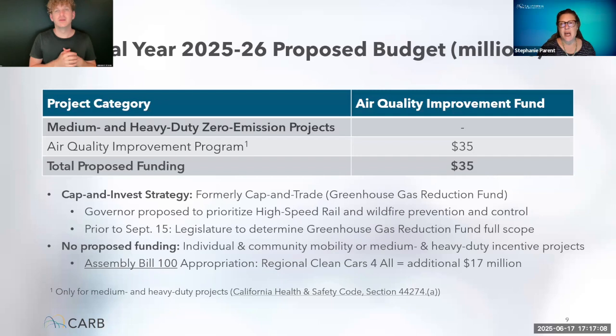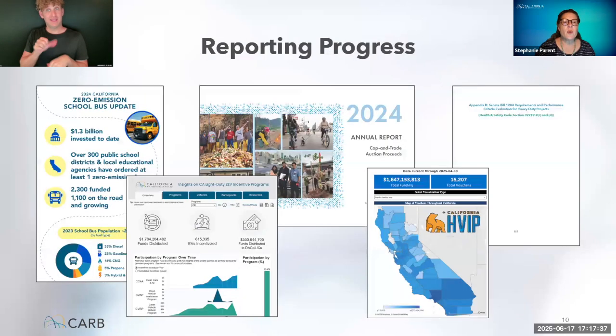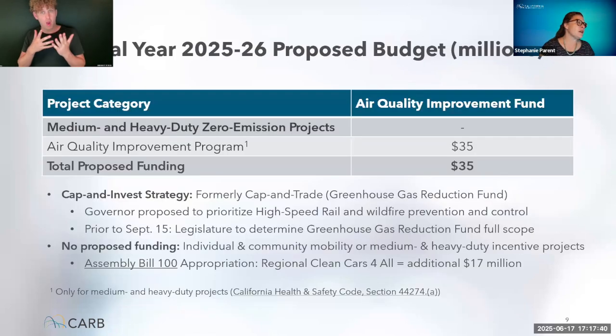While not listed on this slide, the budget passed by the legislature also includes approximately $132 million from the Air Pollution Control Fund. This is for the Clean Truck and Bus Voucher Incentive Program. This program is better known as HVIP. It's important to note, apologies, we're still on the budget slide. I was trying to go a little slower and pause for our interpreters.